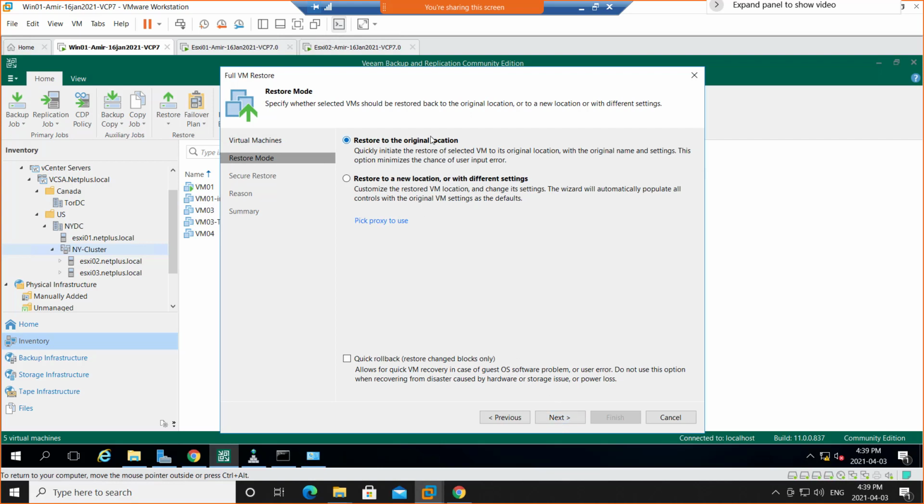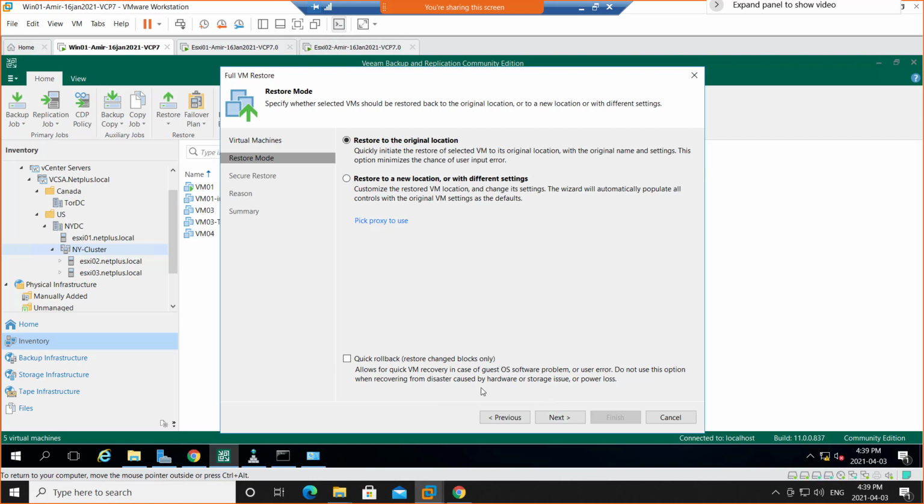Restore to the original location, or restore to a new location or with different settings. I just want it to be restored to the original location. Or the quick rollback option is there as well. It allows for quick VM recovery in case of guest OS software problem or user error. Do not use this option when recovering from disaster caused by hardware or storage issues.